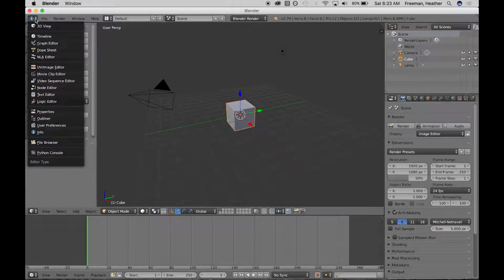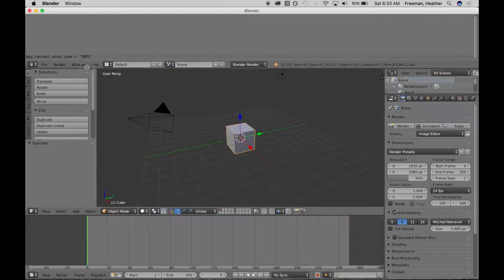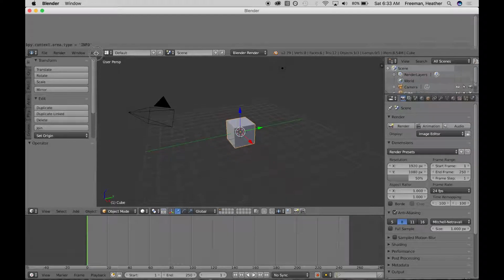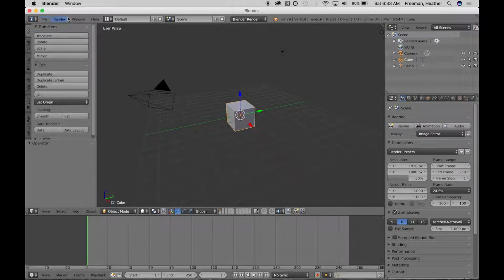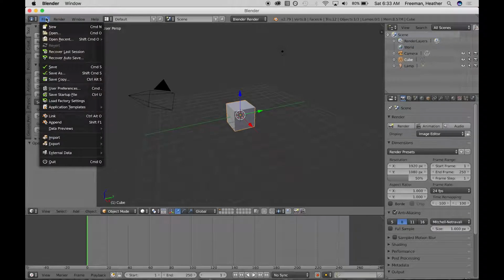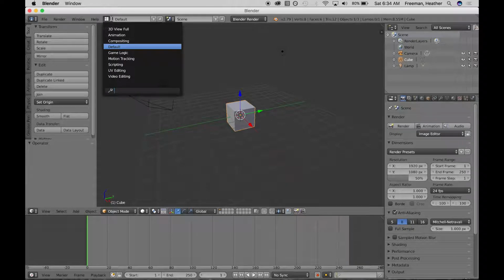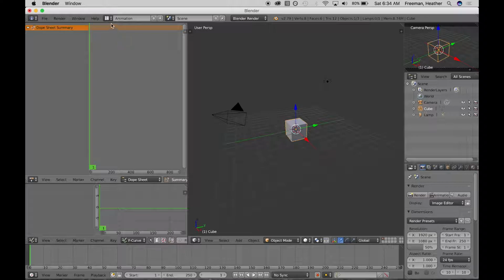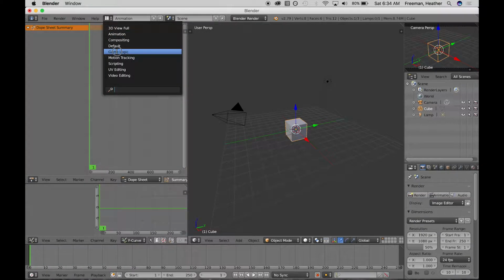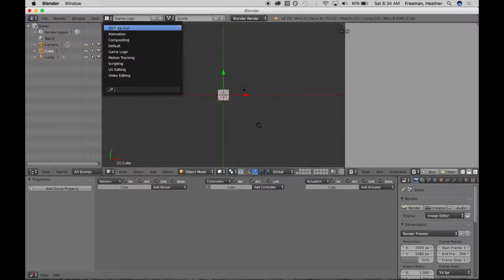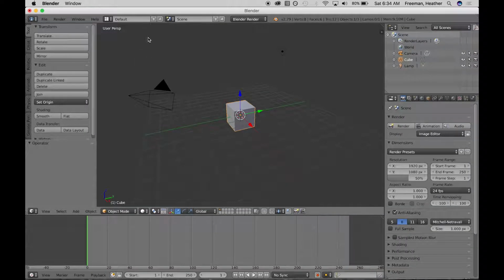So if I click on this tiny little icon, you can see that I actually have a whole bunch of different window options in here, and it's set to Info. In fact, if I scroll down on this, you get this sort of scary line of code. Don't worry about that. But normally this is defaulted to the top of the bar, and you can just leave it there. You have the File menu here and some other tools that we'll come into later on. This also tells us which kind of working mode we're using. So we're in the default working mode, but you can see that there are different window layouts for animation, which radically changes the screen layout, game logic if you want to get into it, but we're going to stay in the default mode pretty much for the whole semester.